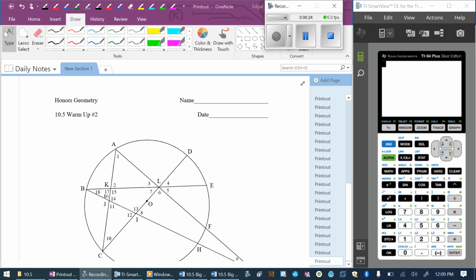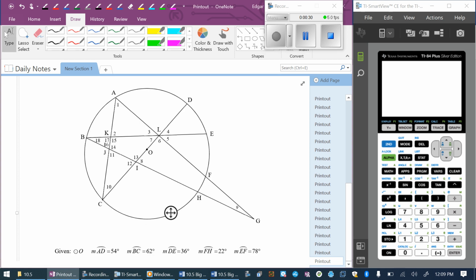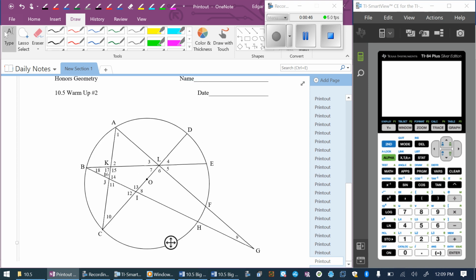So with the big circle, guys, what's really going to happen here is we're going to have a bunch of different angles, as you guys hopefully see right here. Some are central angles, some are inscribed angles, some are angles coming from the exterior of the circle, some on the interior of the circle. So we now have different ways of figuring out each and every one of these angles.